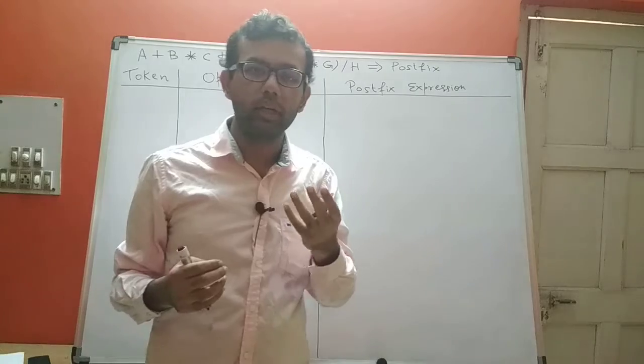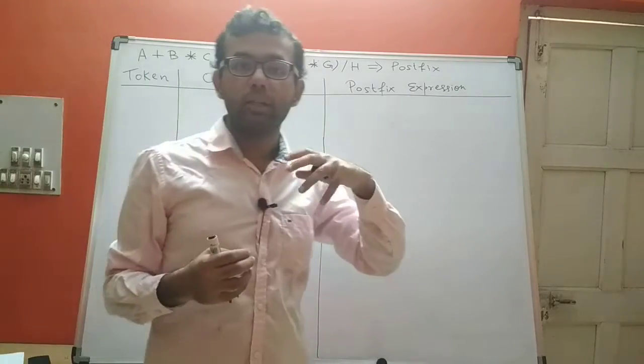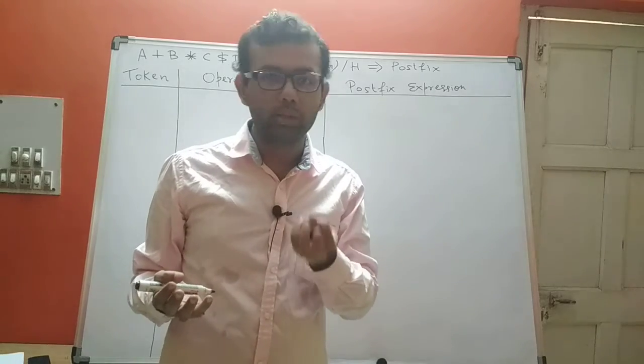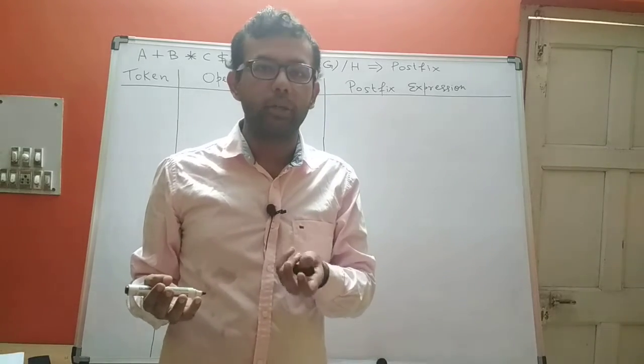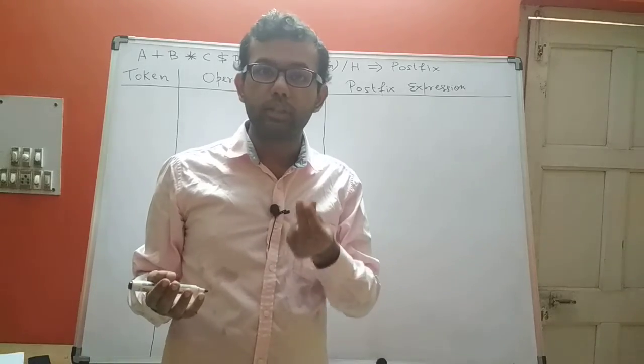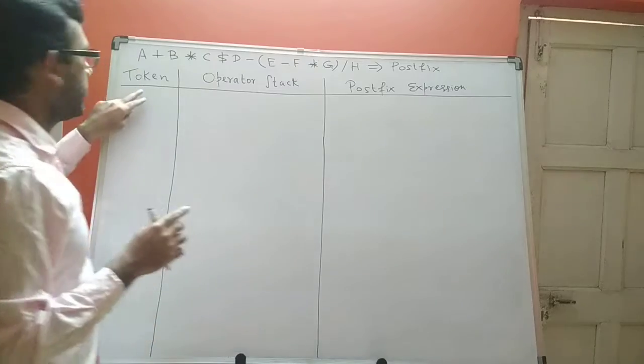Why is it known as a token? Because if you take any symbol, let's say you take star, you cannot subdivide it into further symbols. A star is the smallest unit of information. A star is an operator, right? Similarly, a variable or a constant, these are the smallest units of information which cannot be broken down further. That is why they are known as tokens.